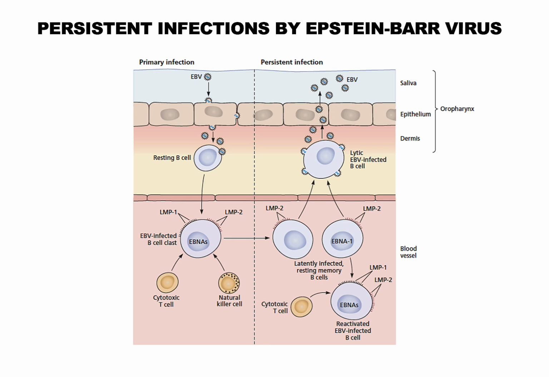Initial infection typically occurs in childhood or adolescence, often through oral contact, leading to infectious mononucleosis characterized by a robust immune response against the virus. While most infected cells are eradicated, the surviving memory B cells do not express certain coactivator receptors, allowing them to evade cytotoxic T lymphocyte detection and become immortalized.